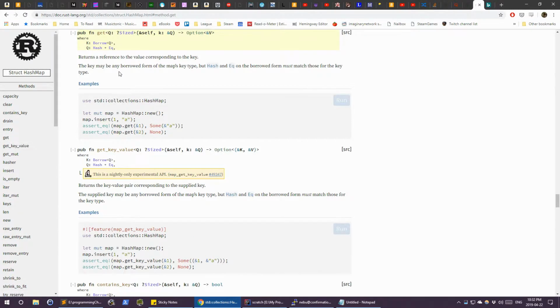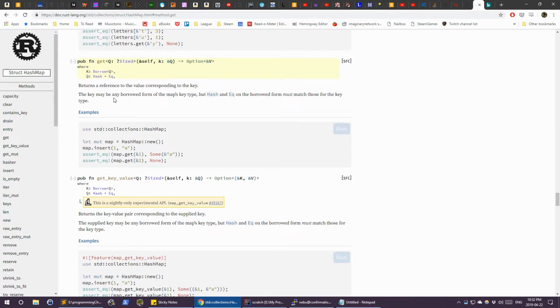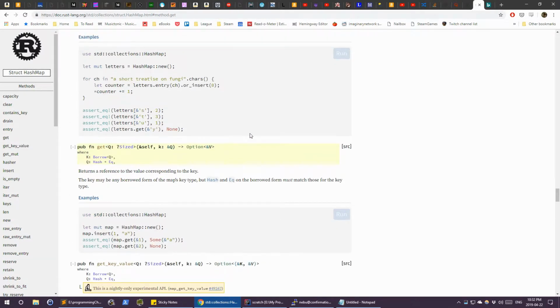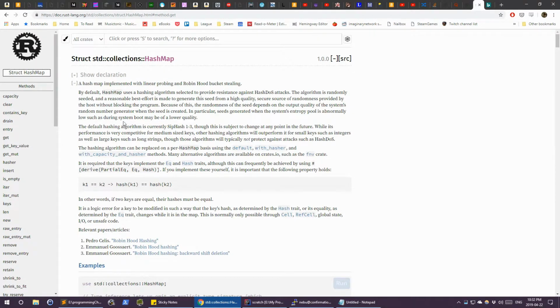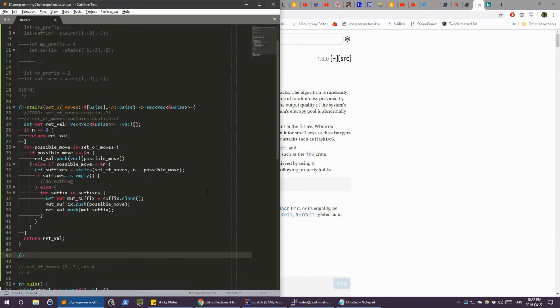Get returns a reference to this. They don't say that it's O(1), but it probably is, right? If it's a hash map, surely it must be O(1). I'm skimming through this, but I don't see big O notation anywhere here, so let's just assume that's O(1) for now.